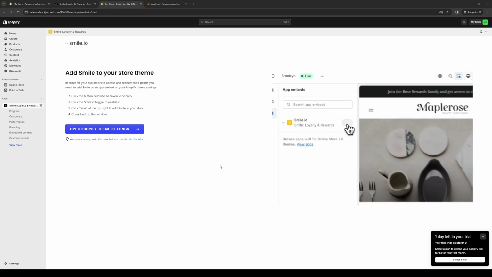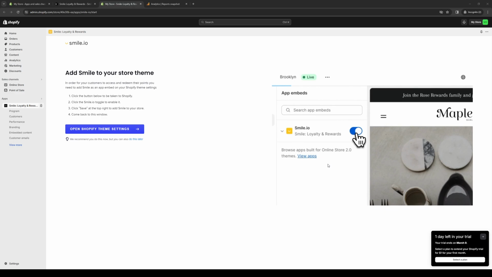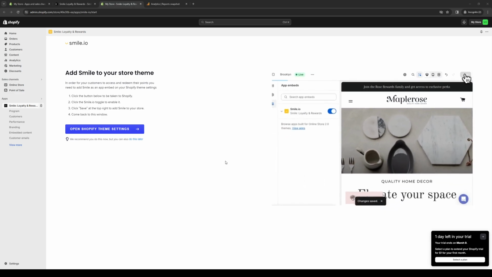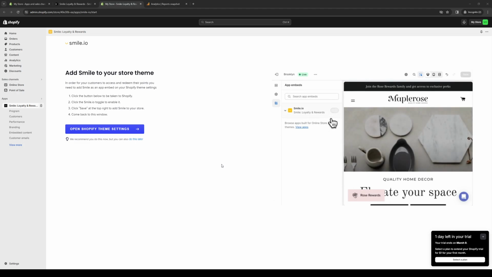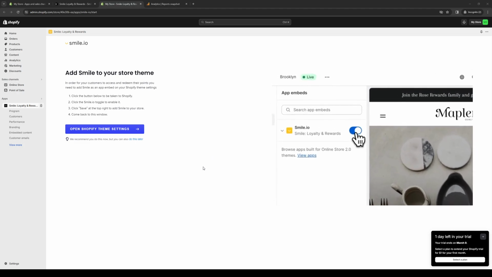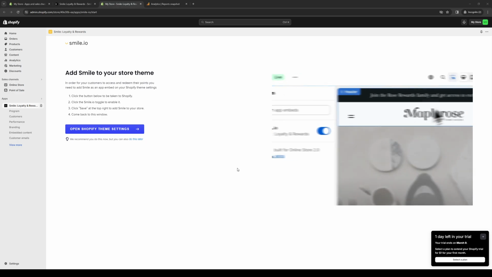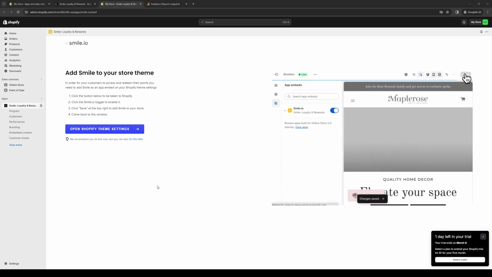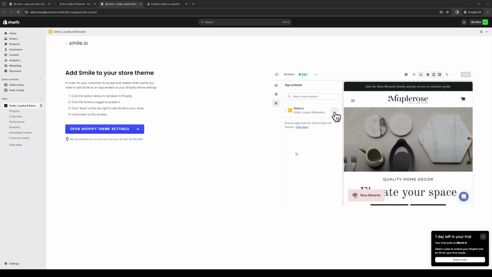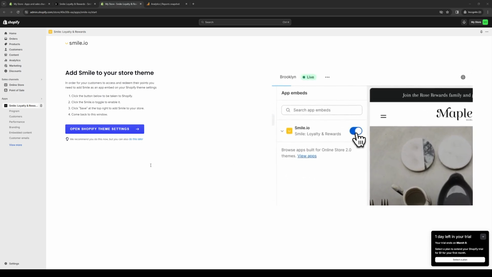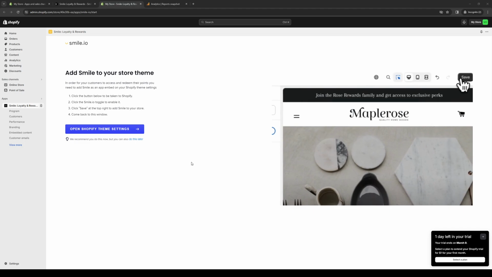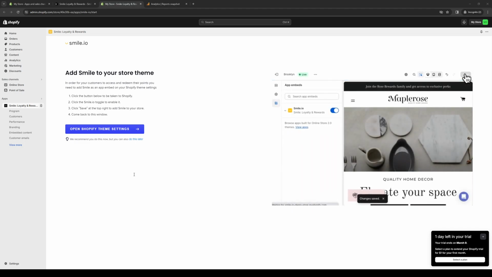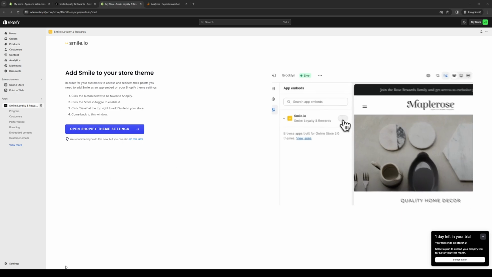Hotjar has always been a game changer. It analyzes the heat maps and recordings, and you're able to identify which areas of your website need improvement. Here you can optimize your checkout process, redesign your product pages, and see a significant increase in conversions as a result. But it's not just about understanding user behavior. It's about understanding their needs and preferences. Hotjar's feedback tools allow you to collect insights directly from your visitors through surveys, polls, and feedback widgets.